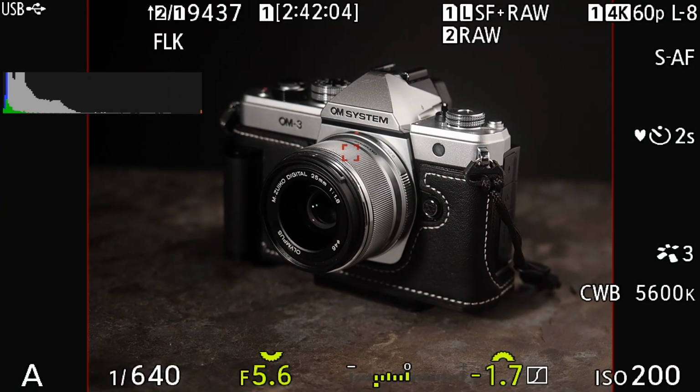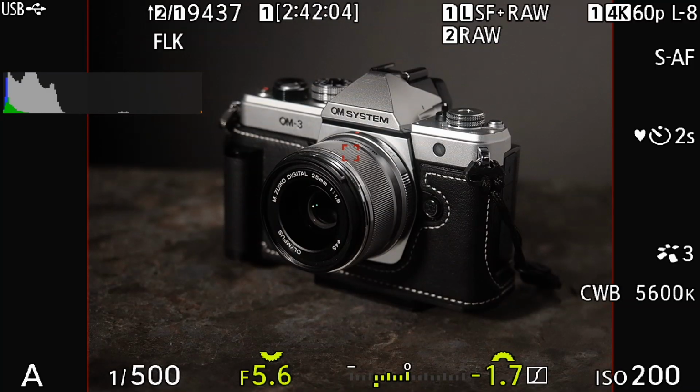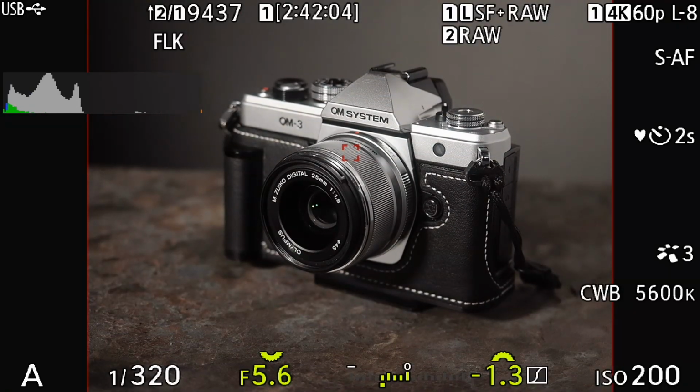Okay, and then I like that gradation in the background rather than it being kind of all black. So I'm going to move the light back over to here to get that gradation back. And let's see, let me check the exposure. Maybe just add that 1/3 of a stop back in. And we'll go with that.